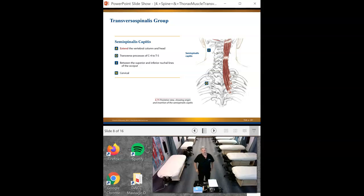Miss Clayton, please. So what does it mean if you press on that indentation and it hurts? I say this about a lot of stuff, Miss Clayton, so take it with a grain of salt. But this is one of the areas that I think is so crucial to work on almost everybody. It's the one that gives my clients so much relief. It's just a high tension area. You'll probably have tension below this muscle in what's called the suboccipitals that we haven't even gotten to yet, that are even deeper than this muscle. And this is where tension headaches in a way can come from. This area is just a high tension, high priority target.